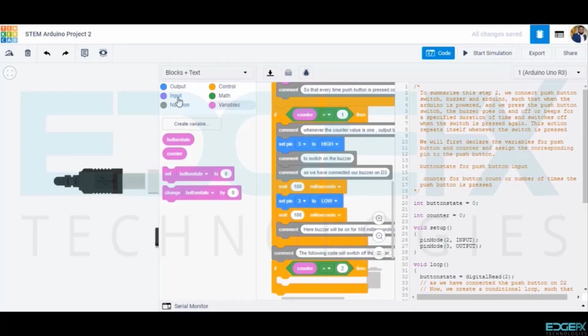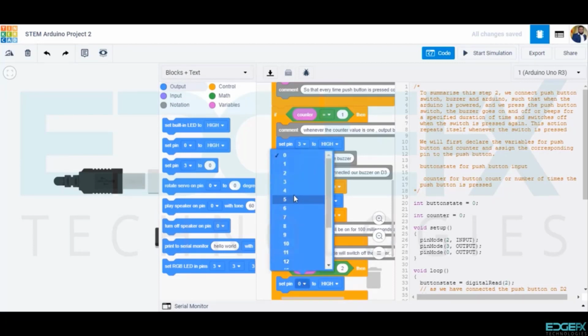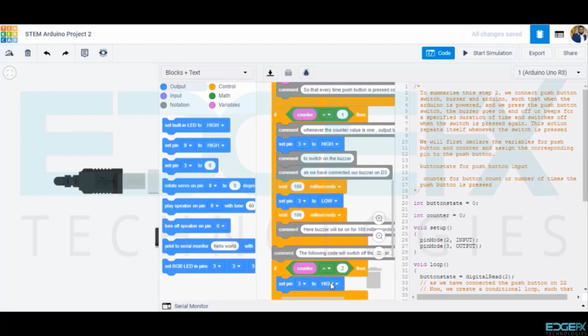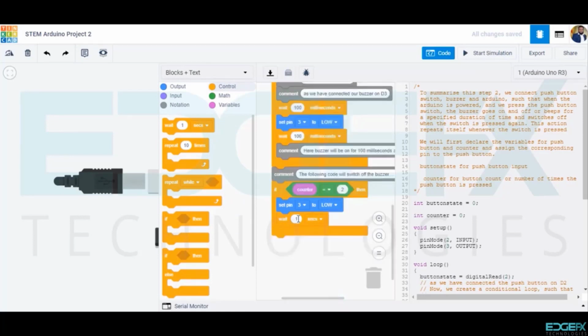Go to Output. Take Set Pin. Set digital pin to 3. Change high to low. Go to Control. Take the wait block. Give wait time 10 and select milliseconds.